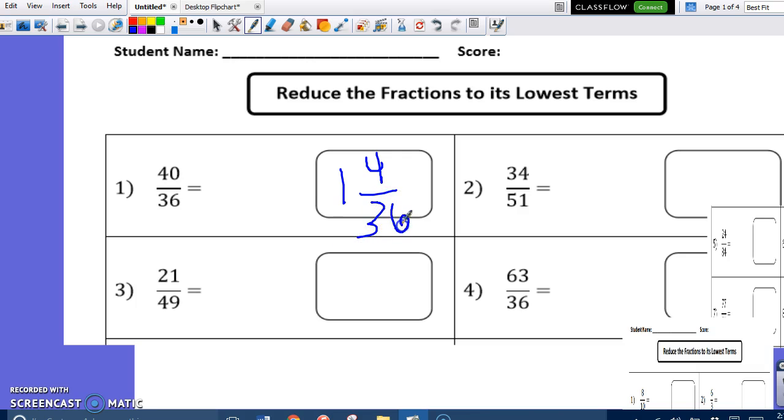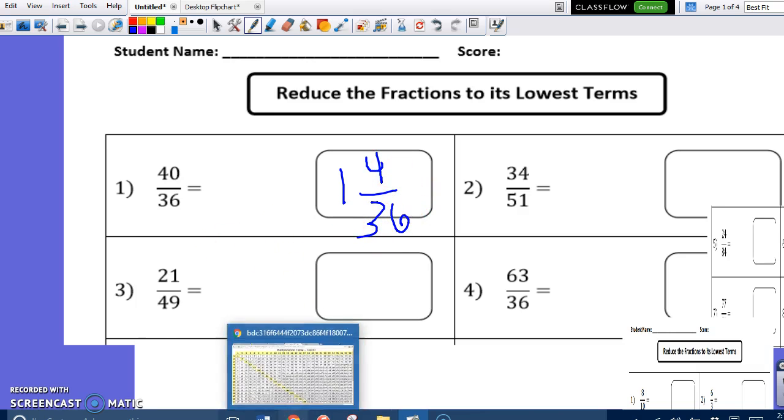Remember what I said, though. You have to see if you can reduce this fraction. 4 and 36. Can you reduce it? Yes, you can. Now, you guys know I don't know my facts worth anything, but I do know that 4 and 36 are even numbers. How do I know? Always just look at the last digit of each number. 4 only has 1 digit, so it is the last. 36, 6 is the last digit. 4 and 6 are even numbers. So remember what I said before? I have 2 even numbers, so I know it can reduce.